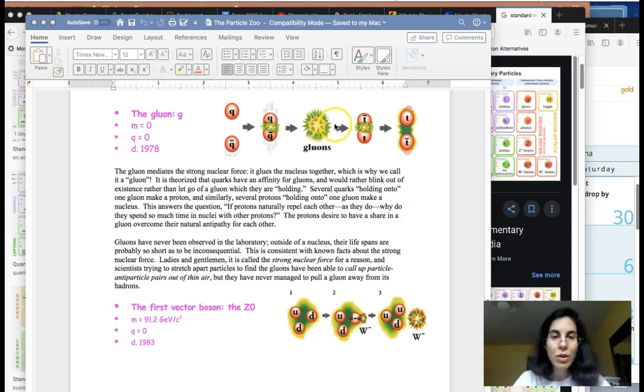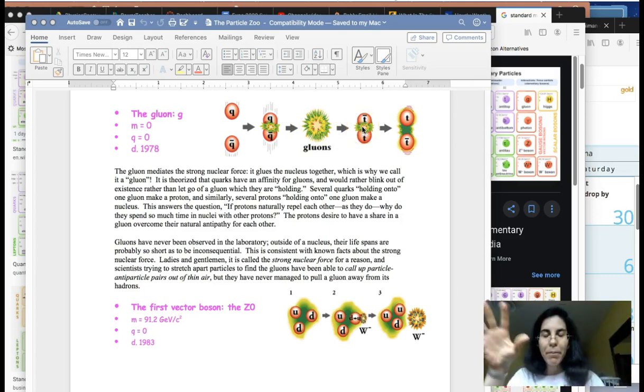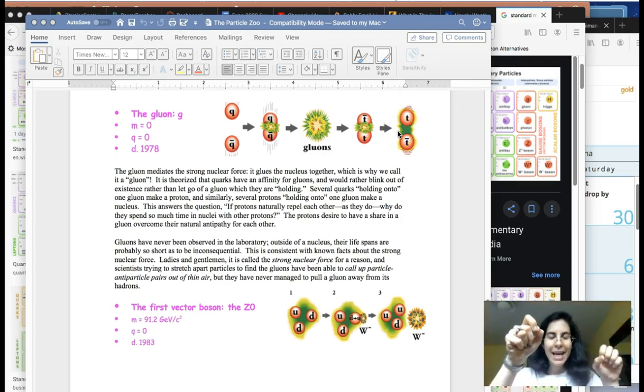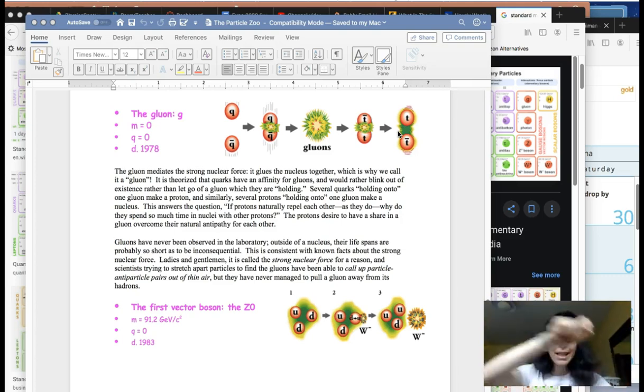The energy you need is so immense that by the time you've revved up your Tevatron or your Large Hadron Collider to a high enough energy where you could, in theory, pull those quarks apart, you will find that although you thought you were operating in a vacuum, all of a sudden, pop, pop, pop, pop. You're not operating in a vacuum anymore. There are 2 or 4 or 6 little pairs of matter and antimatter orbiting each other at ridiculously high speeds because that's where your energy went.